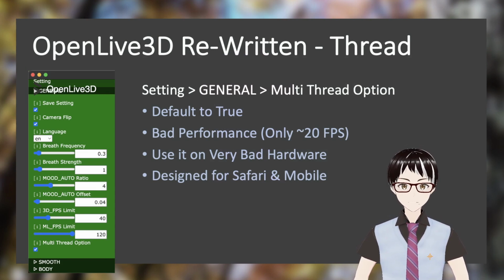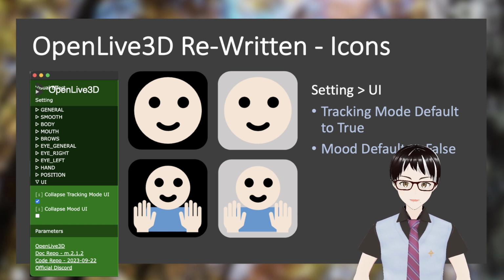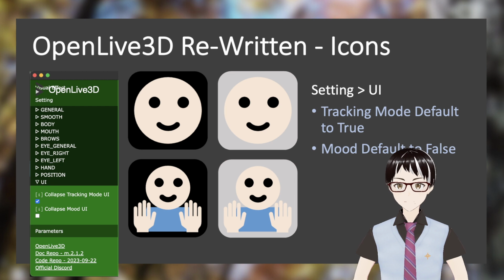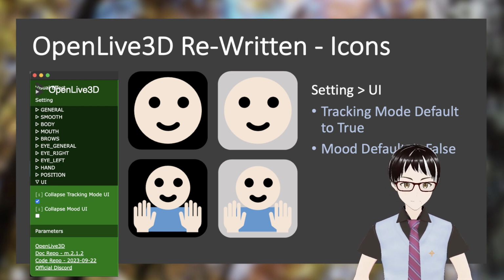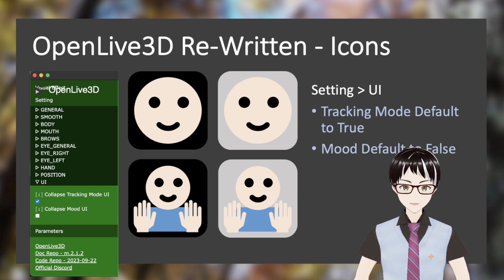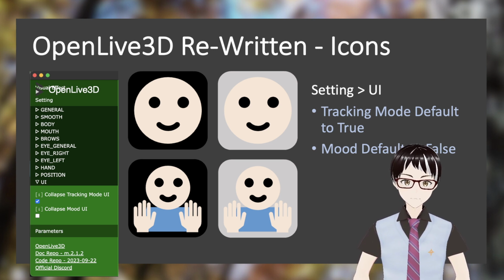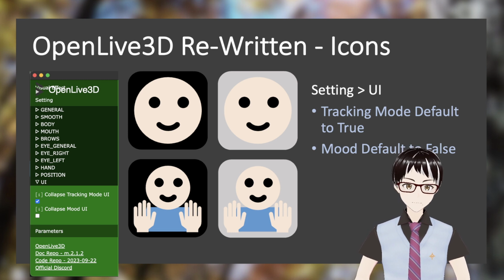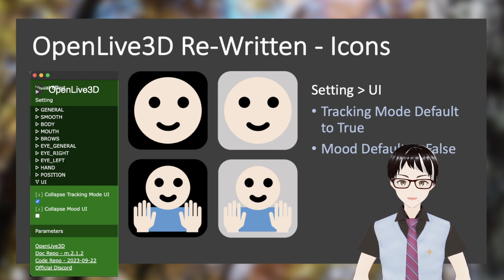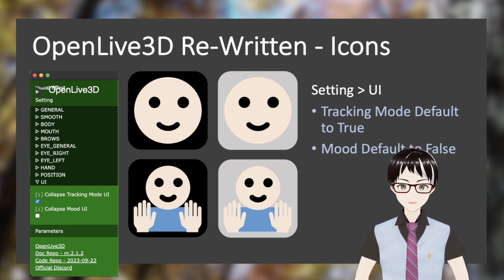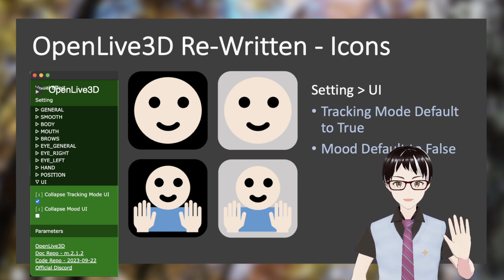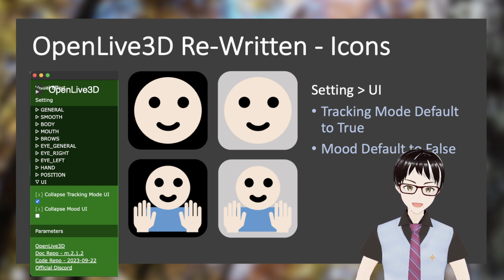Cool. The next thing that we have done is the icon. As you can see, we changed the face only and upper body icons. It is now a lot better in terms of how you can recognize what is going on. The face only option just has a face. Upper body is your face plus shoulders and also your hands. Currently we're using the upper body option, as you can see, we can see our hand.